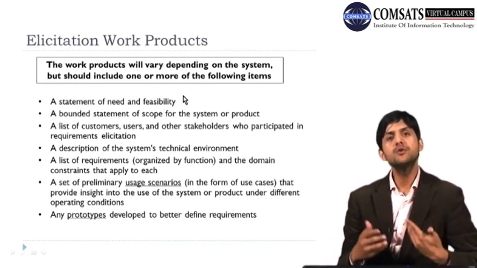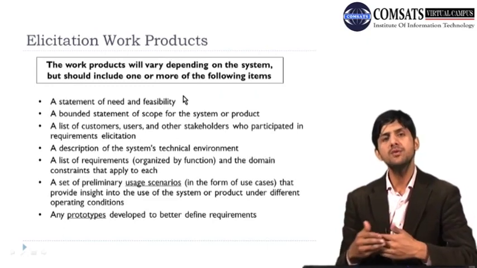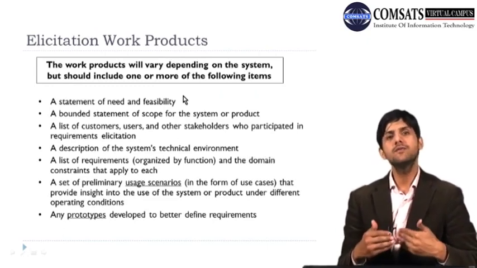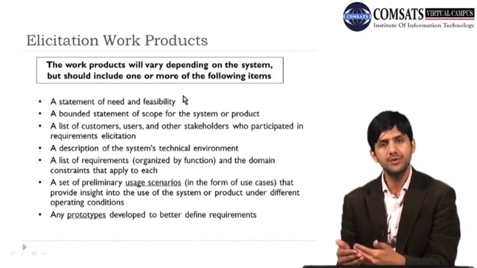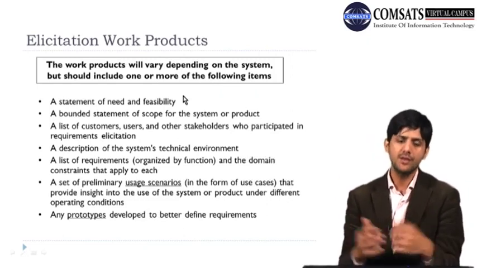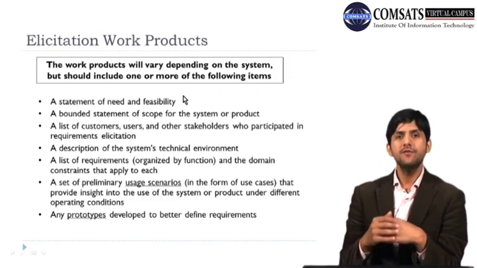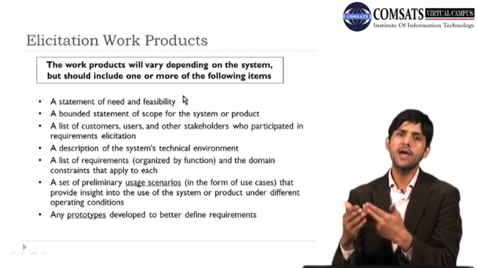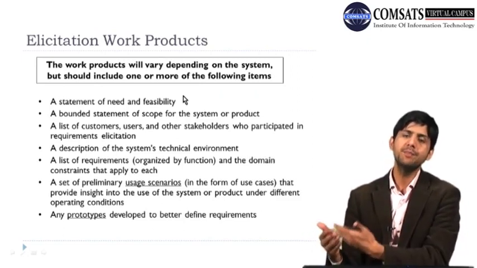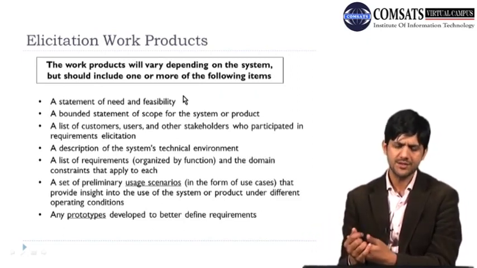You can also have a bounded scope statement. By bounded scope statement, we mean you can identify what are the different deliverables that you need to produce for a certain product, how much time you have to produce these deliverables, and how these things are connected with each other. Similarly, if you have made a prototype to elicit requirements from the client, then a prototype can be a work product out of this elicitation process.